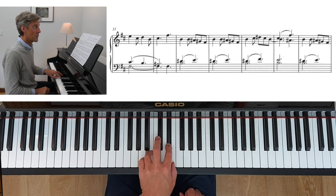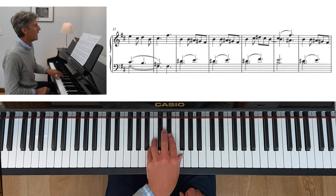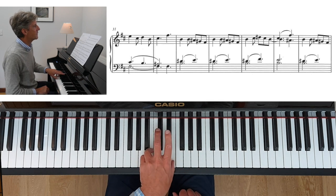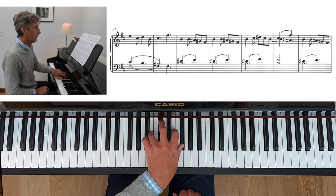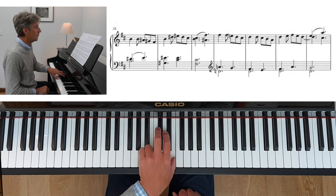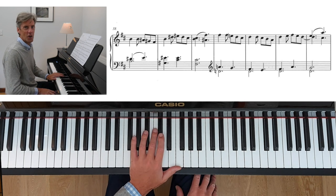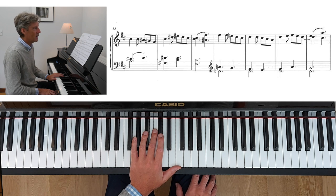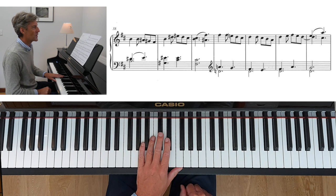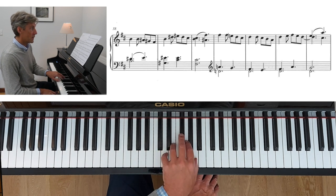Oh, need to hold on to the B there. I think, yeah. A lot of sharps to work out what's going on there. And you've seen the fingering I just used there. I had a moment of doubt whether I was doing the right fingering. But that certainly made sense with me. And then we've got some naturals. Phew.